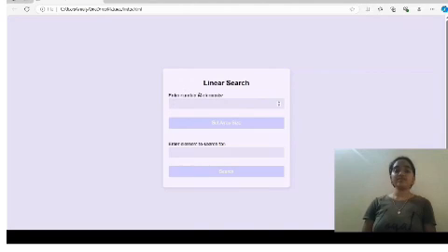Enter the number of elements is the label, and here we have to enter the desired element, and set an array is a button. So in this button the name will be given as set array size, and here enter element to search for will be given as a label, and after entering, the desired element will be searched by clicking on the search button, and the result will be displayed at the bottom of the search.